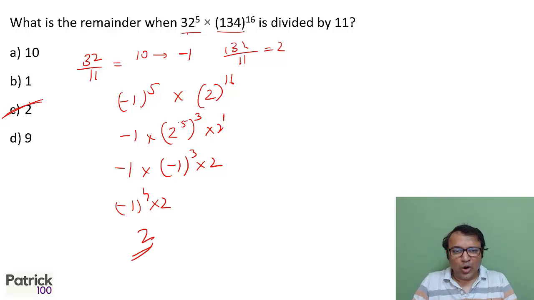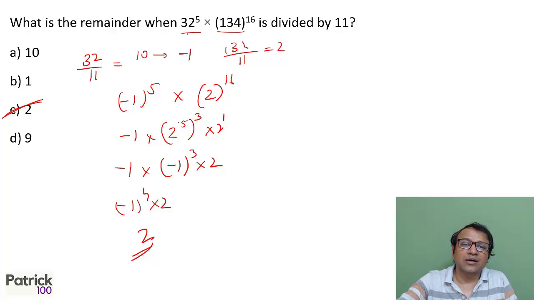Normally, remainder theorems are not important as far as the exam is concerned. If you want to know this concept, you can understand. So always try to get the sum in such a way that the remainder comes as 1 or minus 1. Like here, 32 divided by 11, remainder minus 1. Same way here, we did 2 raised to 5 divided by 11 gives the remainder minus 1.